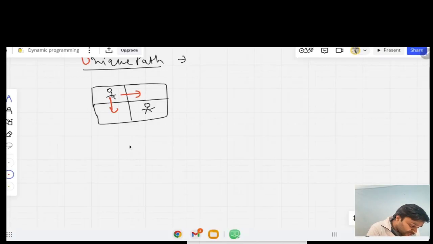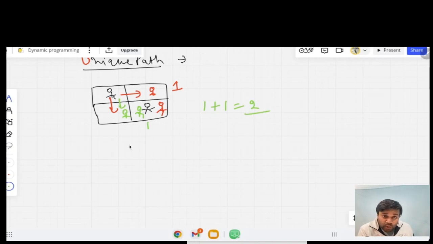Let's say if the robot goes this direction, now the robot will come here, and after that the robot will come here. This is one path. Now if in the down direction the robot comes here, after that the robot will come here. So this is also one path. So the total unique paths that we have to find here is two. So the robot can go either in the down direction or in the right direction basically.